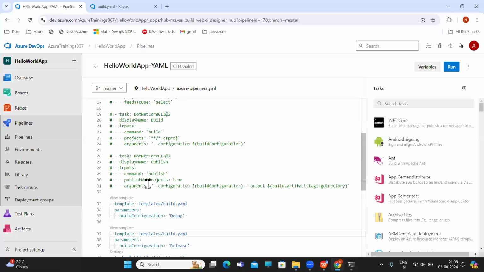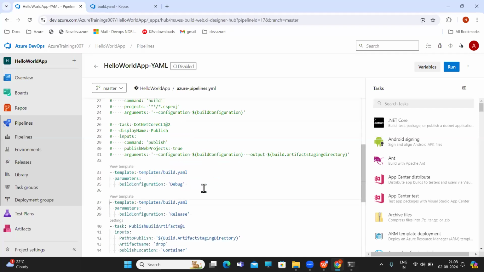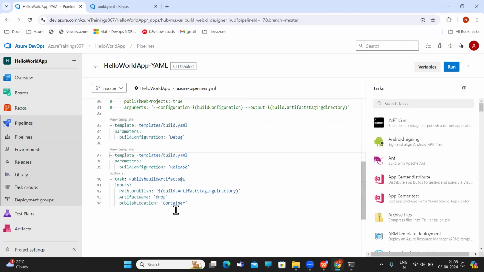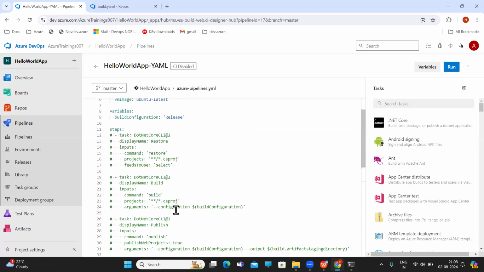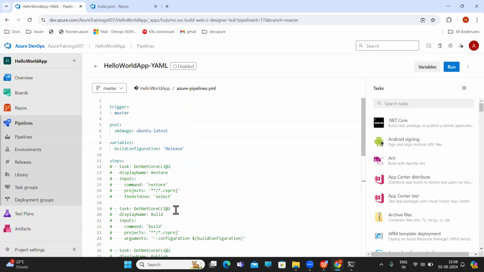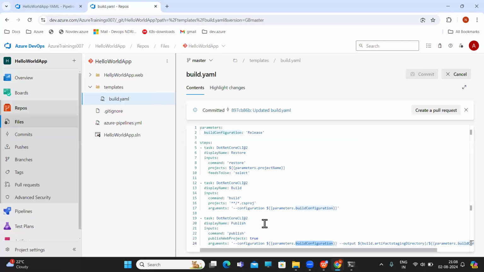This is my template, right? I'm using templates, so let me modify this.